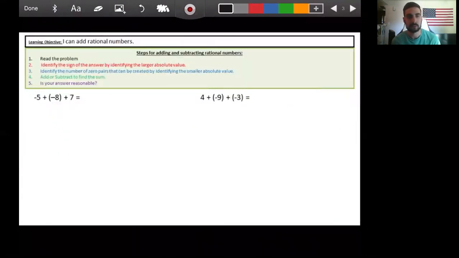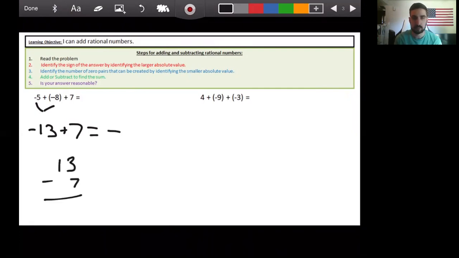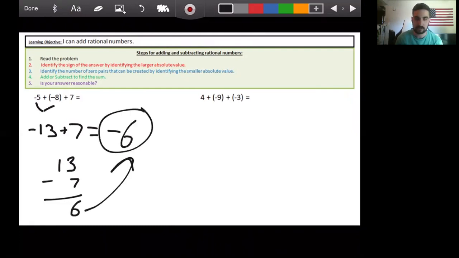All right, moving on to this next one. So here there's really no difference. We're just going to do two at a time. So here I have two negatives, so I'm adding two negatives, so my number is just going to get more negative. My answer will still be negative. I'm going to add my numbers together. 5 plus 8 is 13, and then I'm going to bring down this +7. So now this is just like what we did in the other problem. I need to look at the 13 and 7. 13 is bigger. 13 right here is negative, so my answer will be negative. Take my two numbers and find the difference, the bigger number first, and then subtracting the smaller number, plugging this in to get -6.